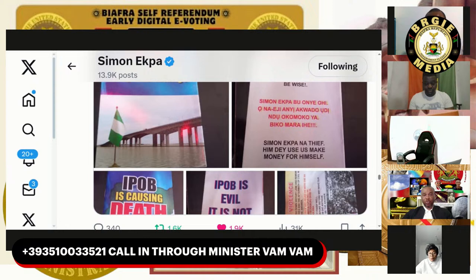Where they are killing all those people is predominantly where you have the Christians. It is not where you have the jihadist supporters. So Biafran people, understand very well that Biafra is here. And what these people are doing with this propaganda leaflet is a sign of victory to the Biafran people. It's a sign of victory coming from the Biafran government.